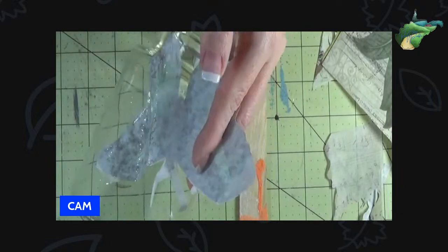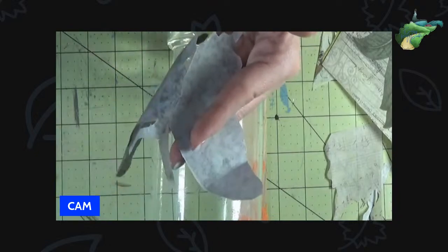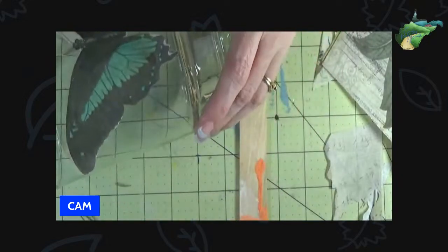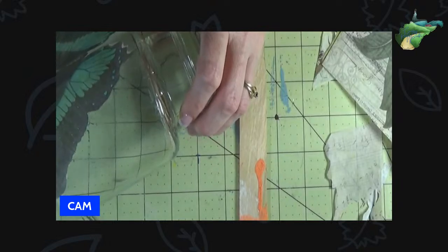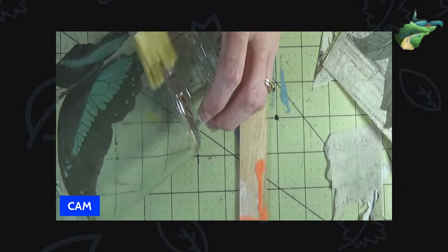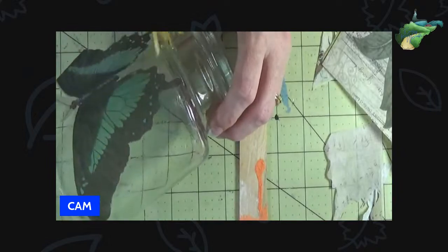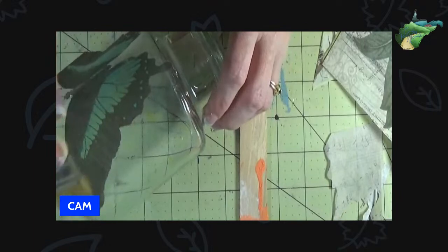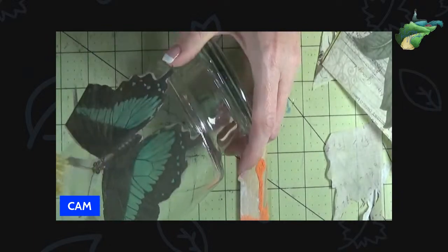I'm using Fusion Tough Coat matte like I always do. Nothing special today, just regular stuff. I'm going to spritz it with a little water to make it lay down and put some more Tough Coat on top of it so it lays down a little bit better. I cleaned it earlier with soap and got all that yuck off, just to make sure it was a clear, smooth surface.